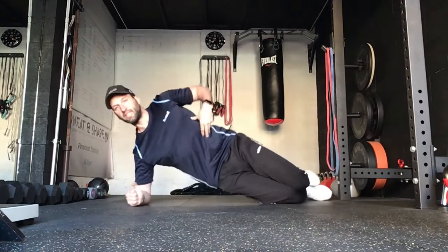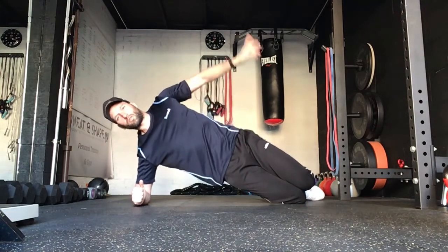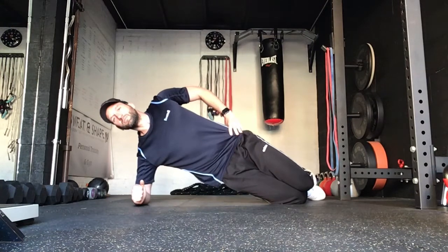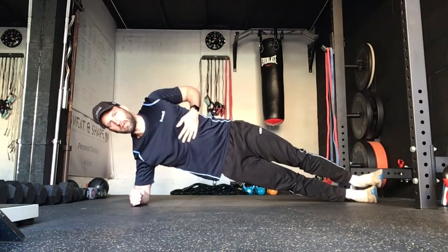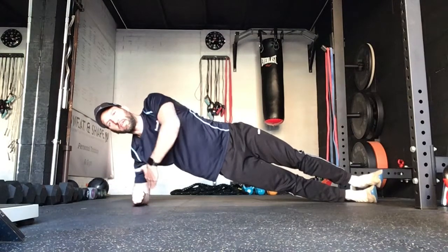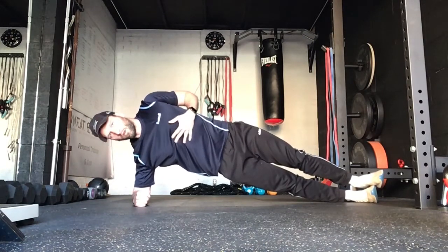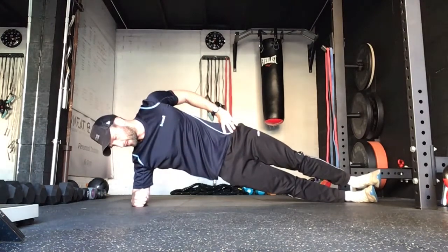So the last two exercises are the same — we're just doing opposite sides. We've got a side plank, I'll give you a couple of options. First one we'll do on your knees, just like that. Keeping the hip off the floor, pushing this one up towards the ceiling — nice straight line if we can. If you wanted to make this one harder, take it up so one foot's on the other. So we want this shoulder and elbow in line. And hold — you should start feeling it on this side. Well done.